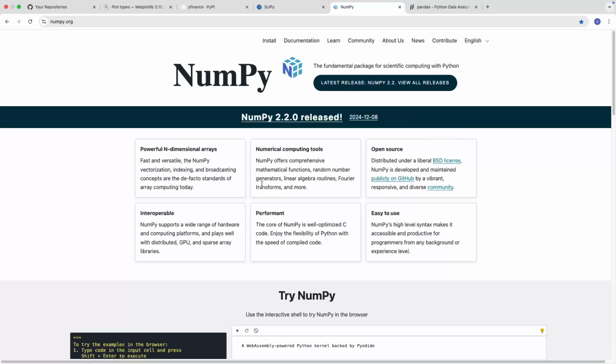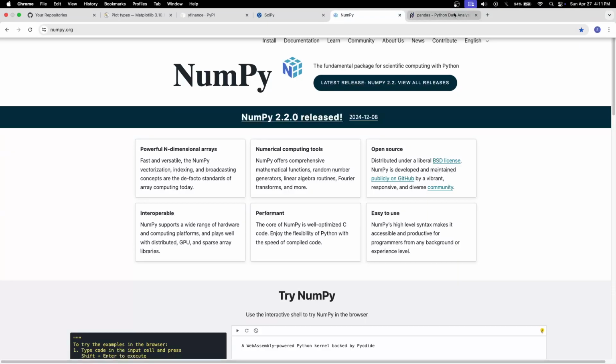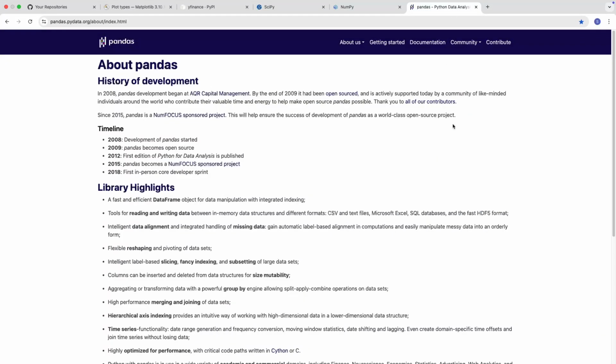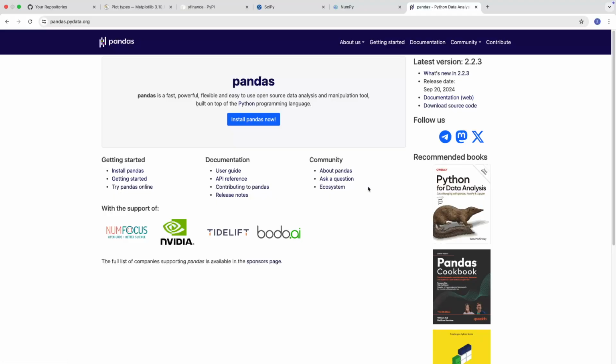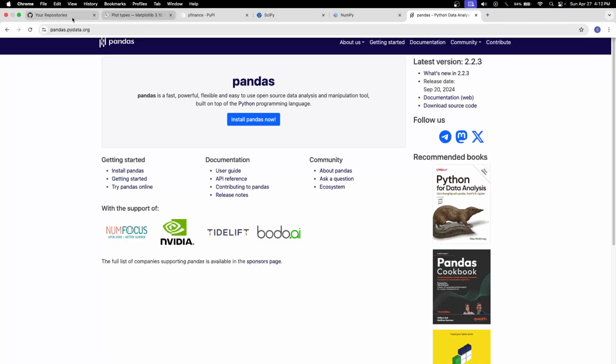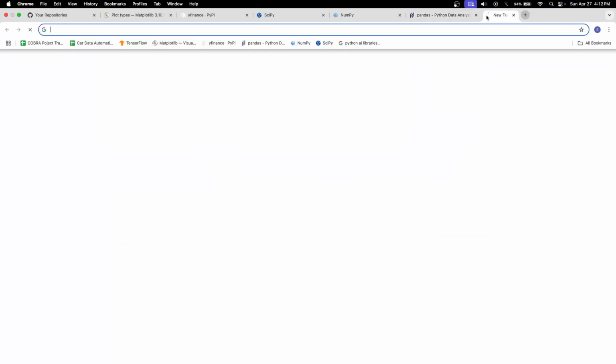NumPy is a very powerful scientific package, and Pandas, of course, is one of the amazing libraries used for data manipulation, data analysis, and works well with a host of other libraries that are used for artificial intelligence.